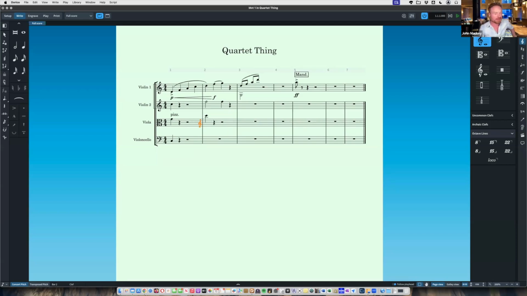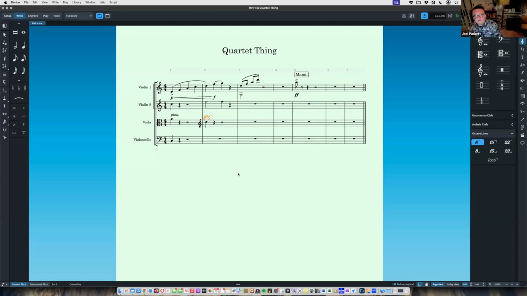Can you do mezzo soprano clef? Yes, you can. You can do any clef. This is also, by the way, where you do 8vas, and they all have popover written functions you can do. So if I tab over from the clef to here and hit my 8va, it will put the 8va and bring it down the octave, because what it's thinking is this is a notation for that particular pitch.